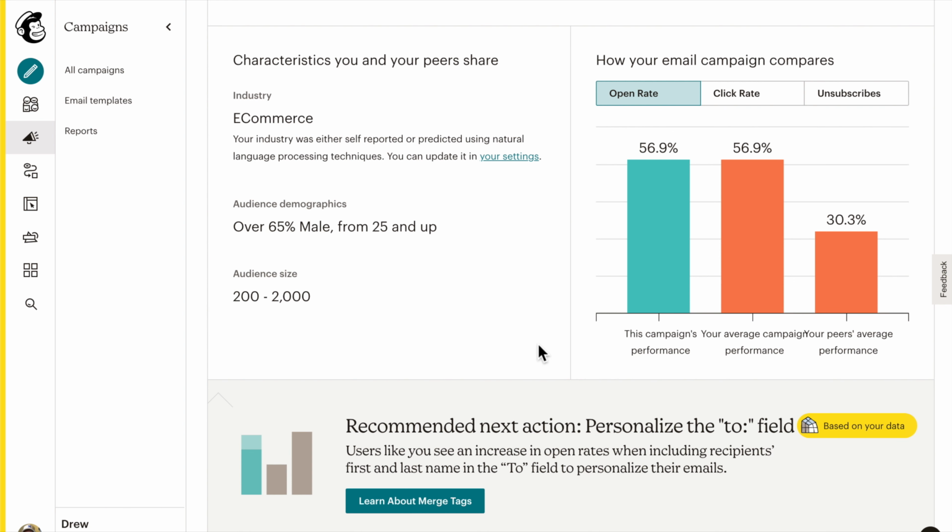So the preview text that I'm going to use as an example here was recently used by me to send out a single email to a list that contains people who have already purchased something from me. So the open rate may be a little bit higher. This is for e-commerce, and you can see how the percentages stack up. I'm also not sure why it says your average campaign performance is the same. It might just be because I hadn't sent anything out from this account for a while, but anyways.